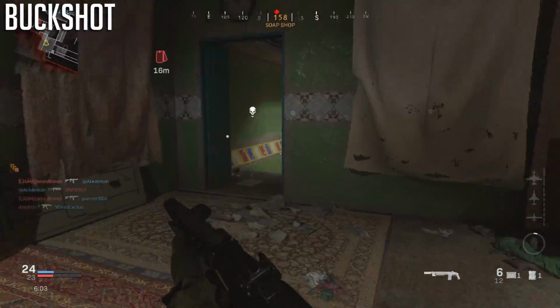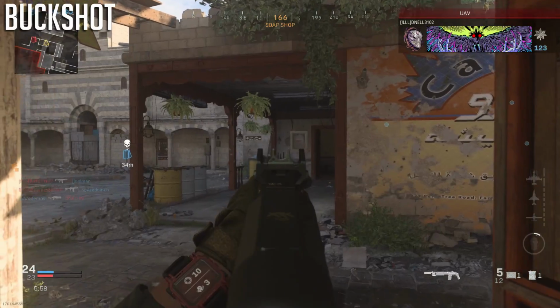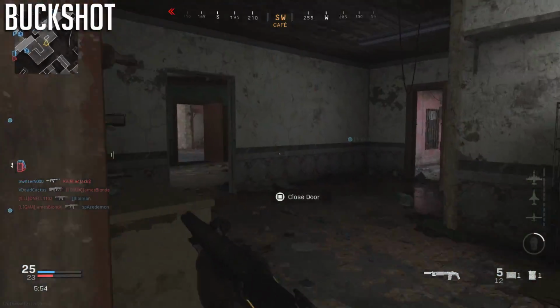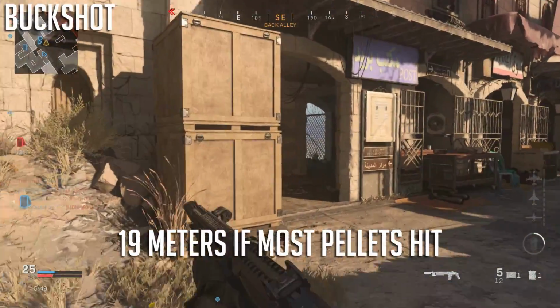range, and it kind of caught me off guard. Even though I test this sort of stuff pretty often, I'm pretty sure this range was adjusted recently without any say in the patch notes. So the 6-round mag can one-shot with the Marauder Suppressor up to 19 meters, which is one of the best shotgun ranges in the game, only short behind the Sport Barrel.